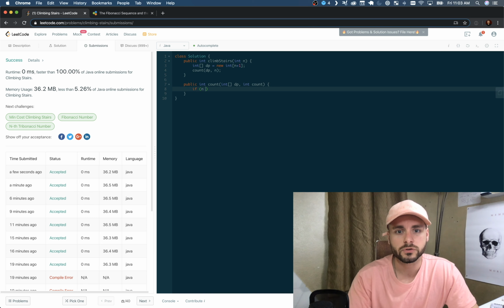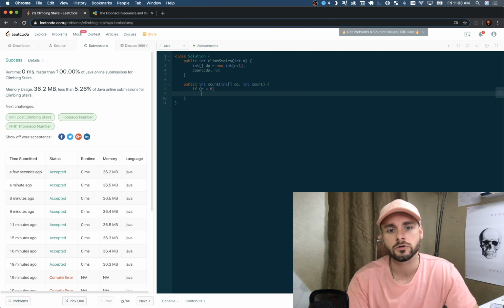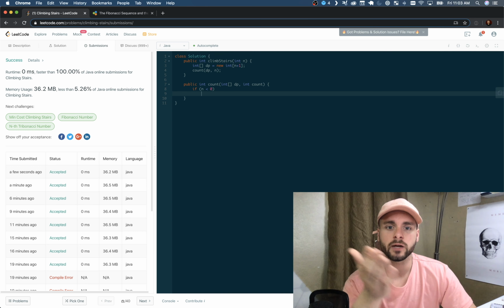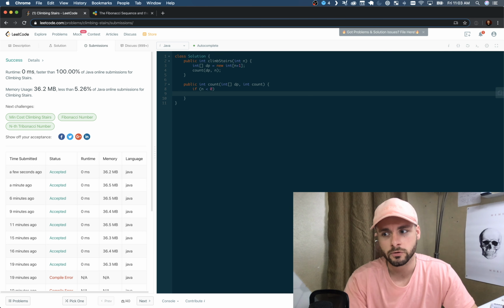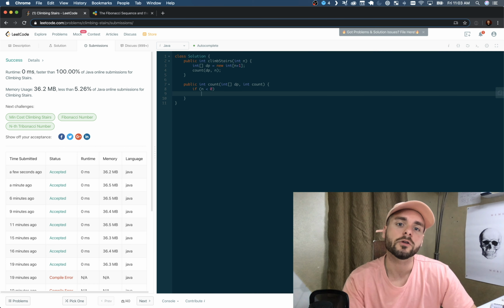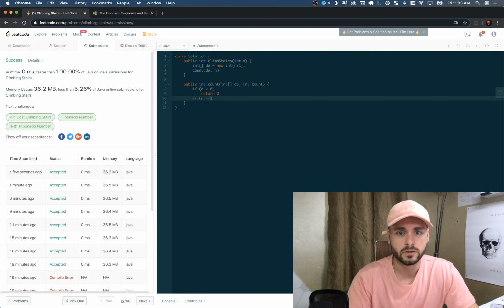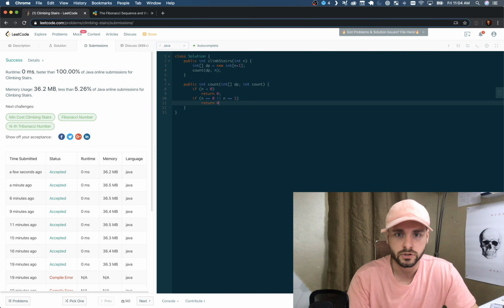So our first if statement is going to be if n is less than 0, because we can get less than 0. If we pass in 1 as n, and we have to remember we have to pass in n minus 2, so 1 minus 2 is -1. There's 0 possible ways for -1 steps. It's just not even possible. And then if n equals 0 or n equals 1, these are all just very similar, we're going to return 1, so this is like 0 stairs and 1 stair.